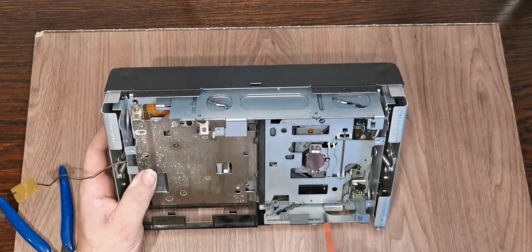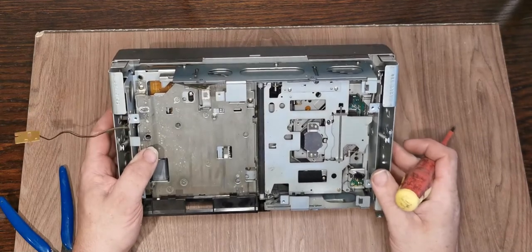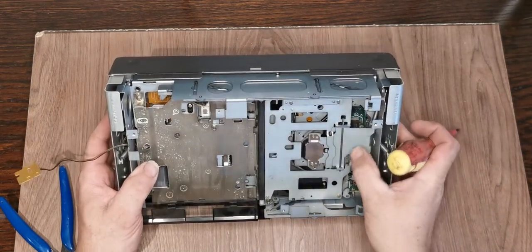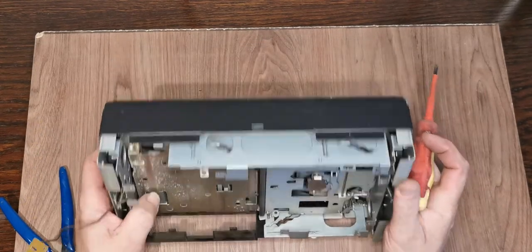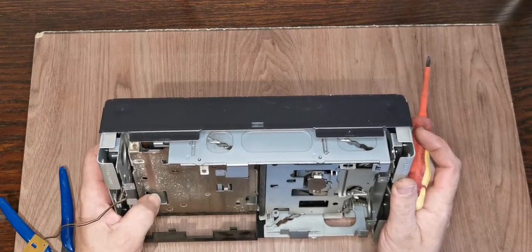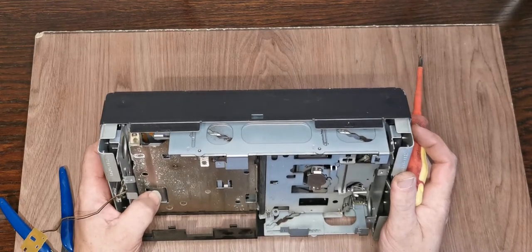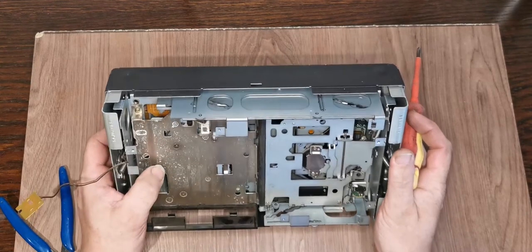So normally we take that one and that one out and lift the top off, and we're in there. We can get what we want. Unfortunately this one we can't, because there is a guide rail here which is not only part of the CD loading mechanism, but it's held on the back with some little e-clips, which I wouldn't want to interfere with.